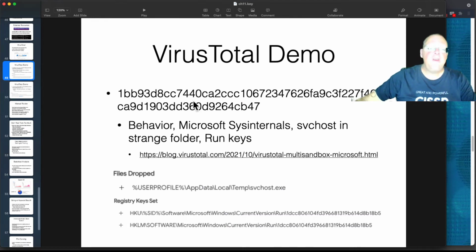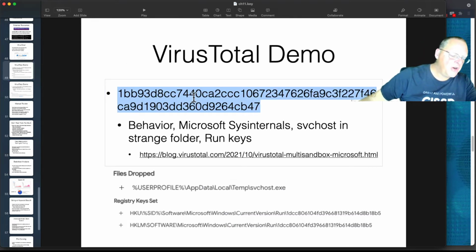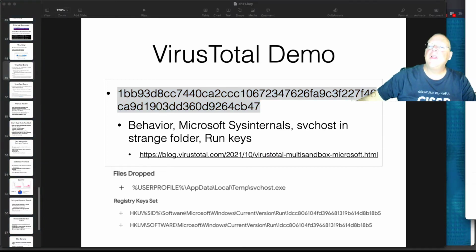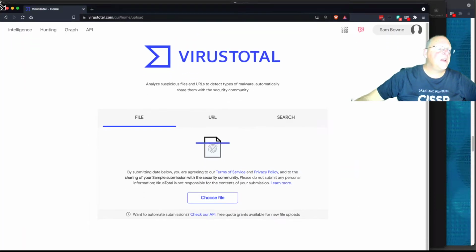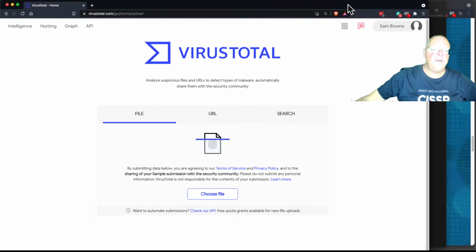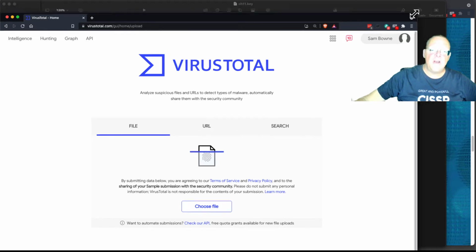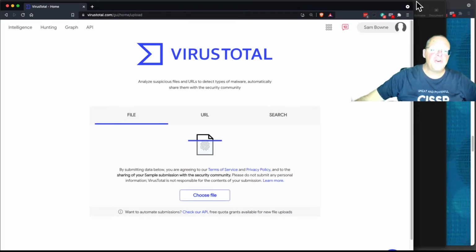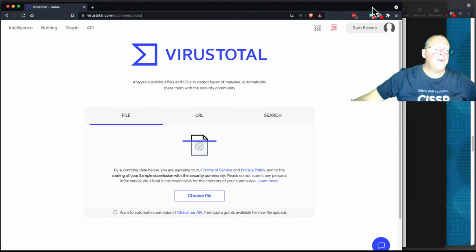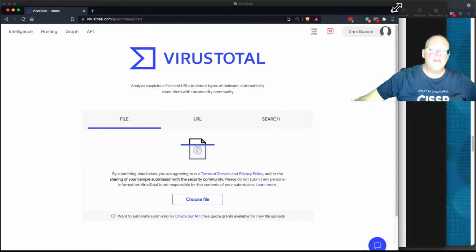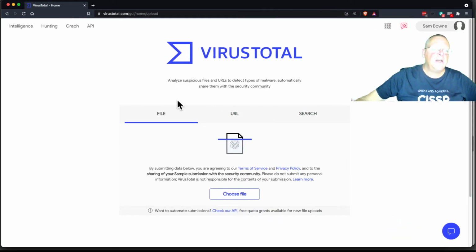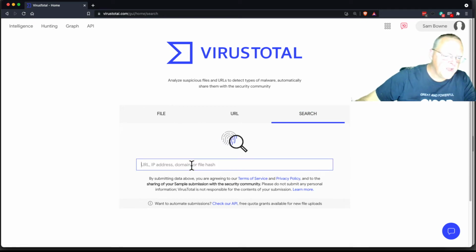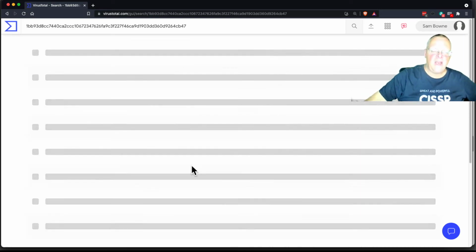VirusTotal just added new features, and they had a blog where they demonstrated some features, and I thought it was fun to play with. So here's VirusTotal. And let me fit it on the screen. There we go. They wrote a blog referring to malware, and all I need to do is have the hash of the malware. I think you can use any kind of hash you want, but what they gave me is SHA-256, which is probably the best hash to use. All right, so I don't want to upload a file, and I don't want to use a URL. I just want to do a search. And so I just paste in this hash value and search.